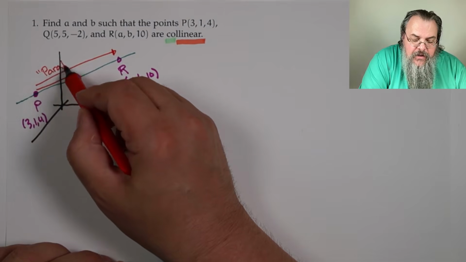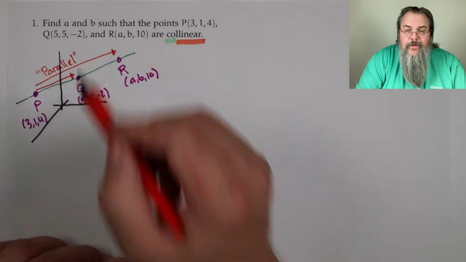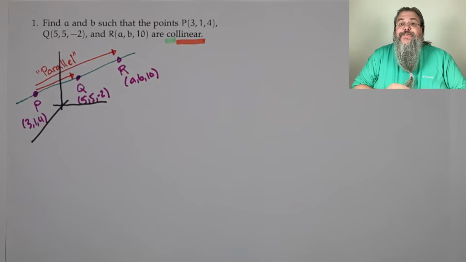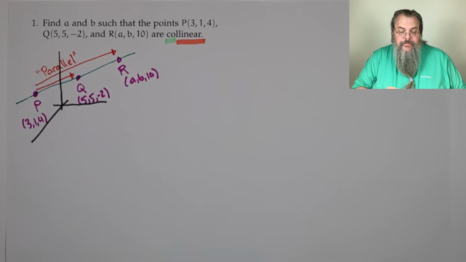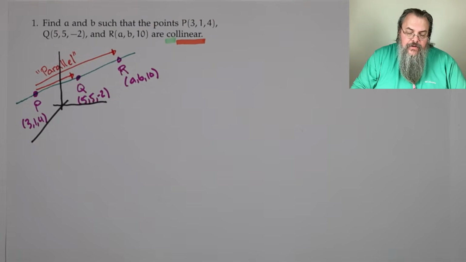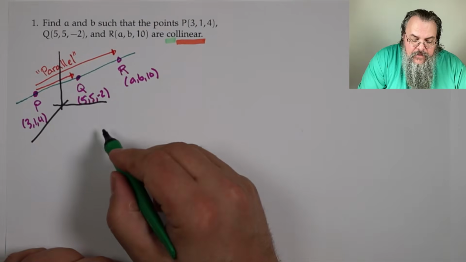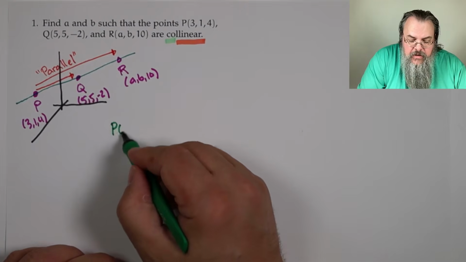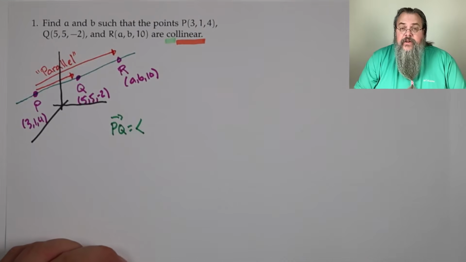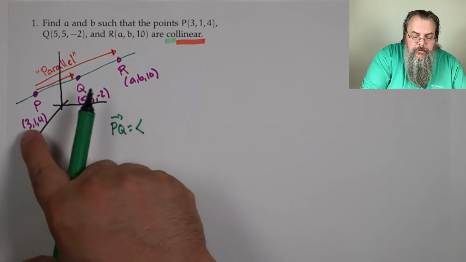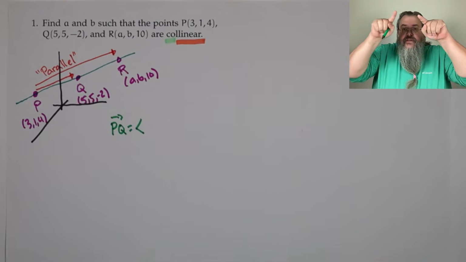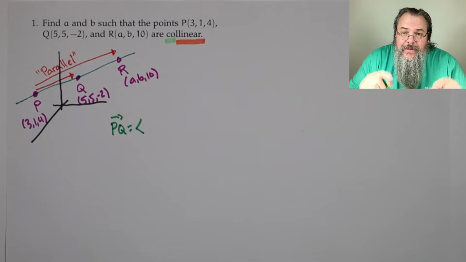Now, I'm putting parallel here in quotes because there's a subtlety. What does parallel really mean? It means that they're scalar multiples of each other. Okay, so here's our idea. Let's write down these 2 vectors. So we have the vector P to Q. And to find that, we say, all right, let's look at the change. And notice that when we wrote down points, we used our parentheses. And when we're going to write down vectors, we're going to use our angled brackets, the ones with the sharp corners.